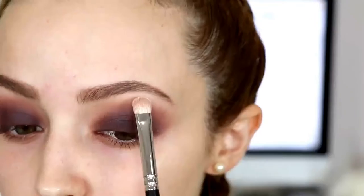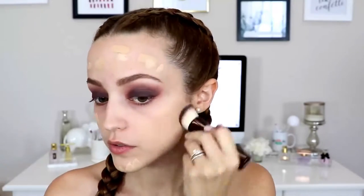I go back into the 35K palette to make sure everything is nicely blended with no harsh lines. Then I mix two lighter shades to use as a brow bone highlight underneath my brow. Moving on to the face, I use the NYX Angel Veil primer to prime my face. Then I'm using the Hourglass Vanish foundation in warm ivory, but I felt it might be a little too dark so I went in with the shade Bisque on top, just dotting it on my face and buffing it in with the brush it came with.